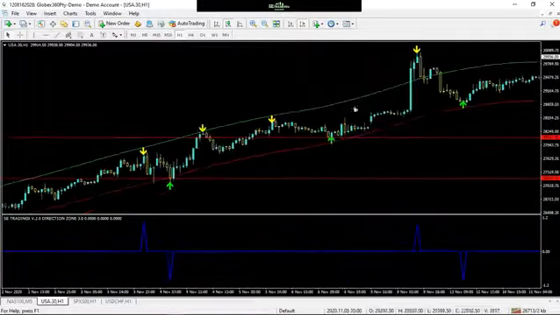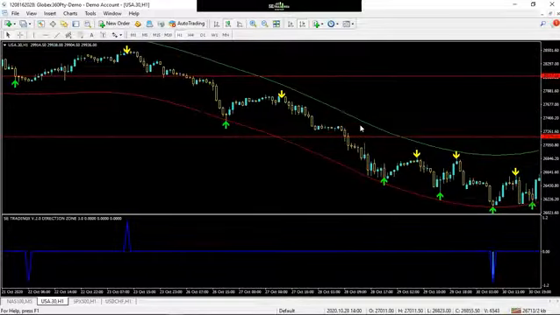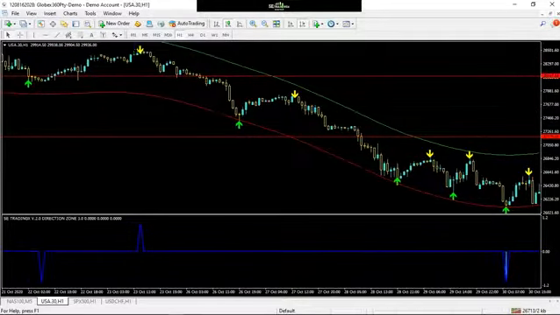Let's look for another example for you. Right here. Sell zones. You see that? We have a sell zone. Say you missed it. You would not enter on any buys. The buys tell you it's pushing up, it's fine, but don't trade against the trend. Always trade with the trend.